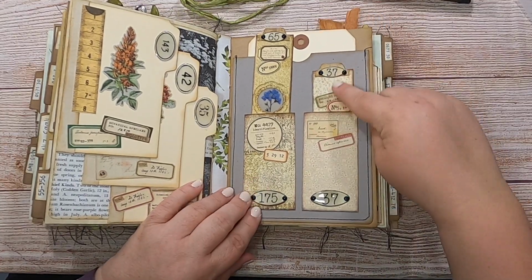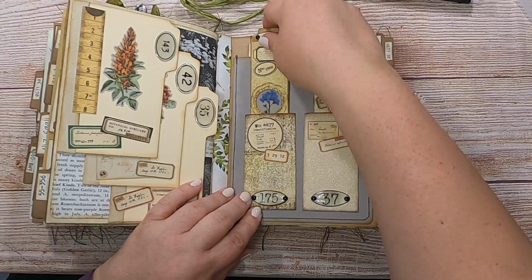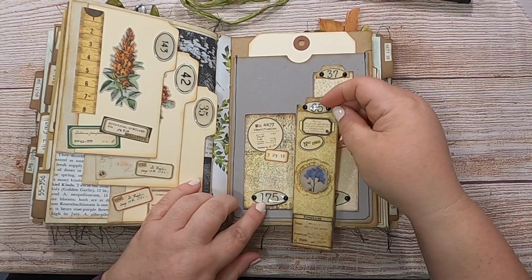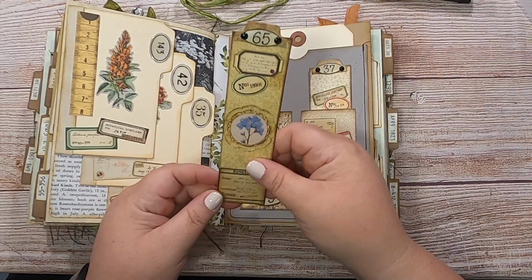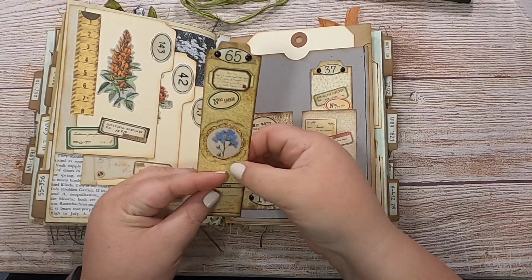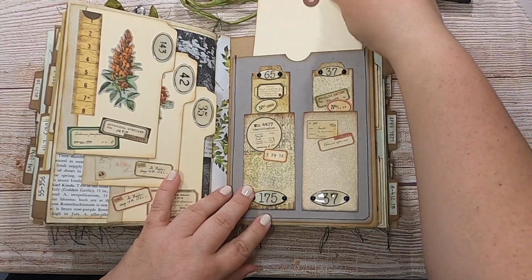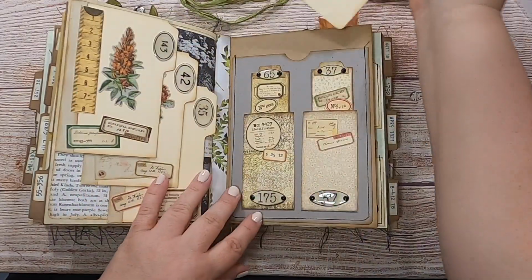And I put the corresponding numbers, so 37, 37, right? Oh, except this one says 65 and 175. Apparently I was just not on it that day. But there we go, another vellum one in their little pockets. And then behind that, in this giant pocket, is just a big tag that you could journal on as well.